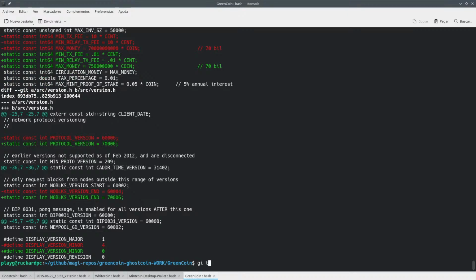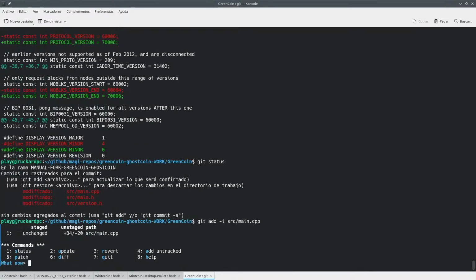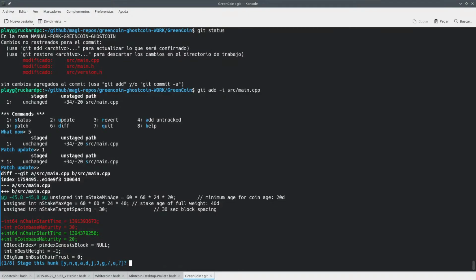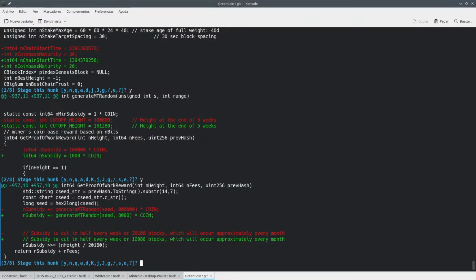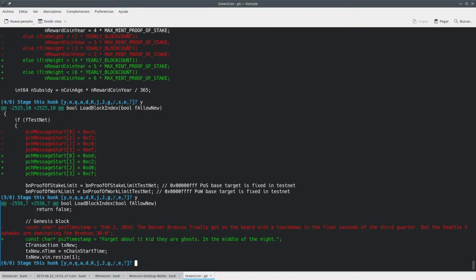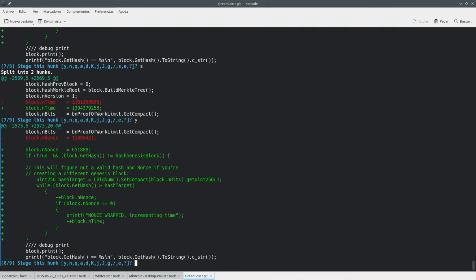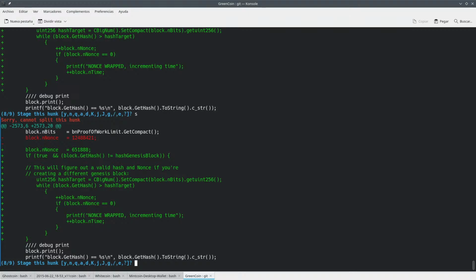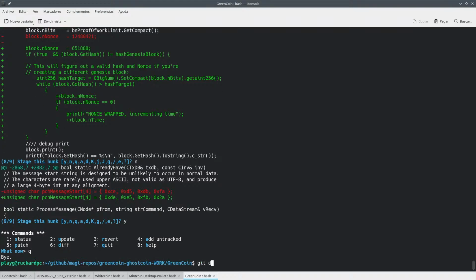So far, I'm going to add everything from main.cpp, which is easy enough to do. Subsidy, and subsidy. We don't want this one. Well, you want to split, you want this one, but you don't want this one because it doesn't know how to split it. So you don't want this one, and you want this one.